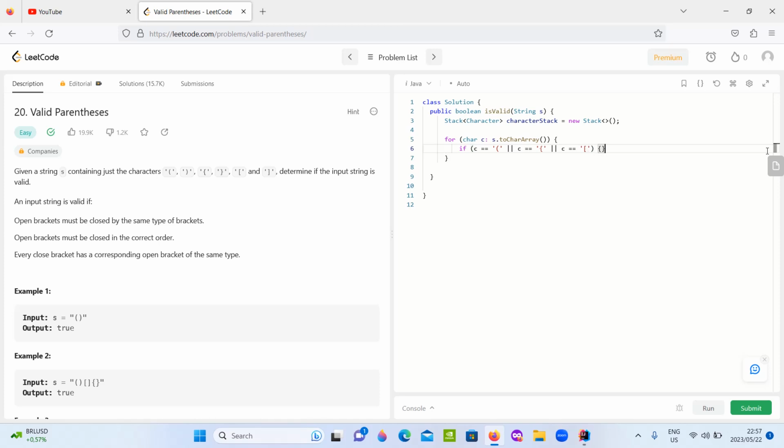If that is the case, then we can push that character into the stack.